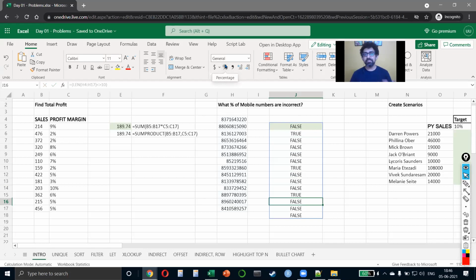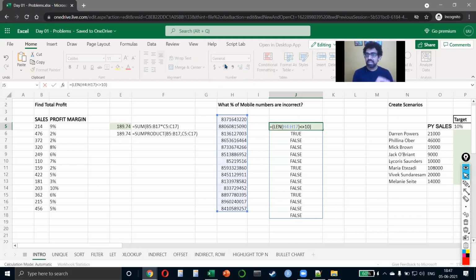Now do you see how this is why people love Excel or hate Excel? Because people say, I want to learn one way of doing things. But the thing is, there is no one way. There are always many ways of doing something. And it is up to you to be smart and figure out the most efficient technique.